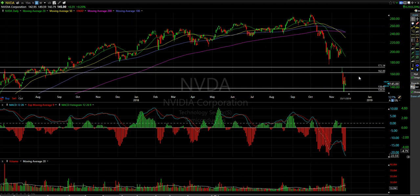We were either going to get a 162 support breakdown on that candle, or we're going to get candle resistance at 171 moving to the upside and potentially filling that gap. And it took the former. 162 was taken out, and price action dropped like a rock down to 134 before bouncing. Members killed it on this trade, and again, we came out live with this last week. So that was down 17% on the week, and the members did well.